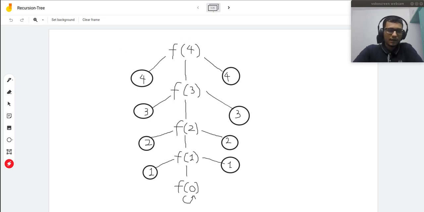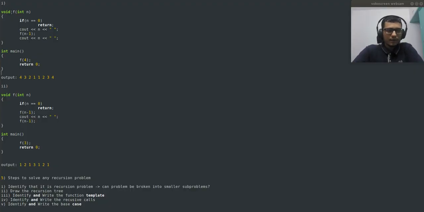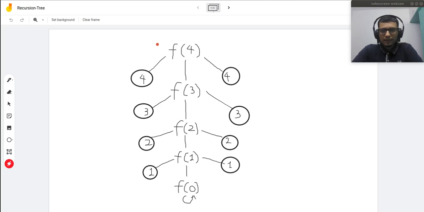Here, in the first example where function f of n is calling f of n minus 1, the way the recursive calls are being made can be traced using the recursion tree by going from top to bottom and from left to right. So let us see how it can be done.